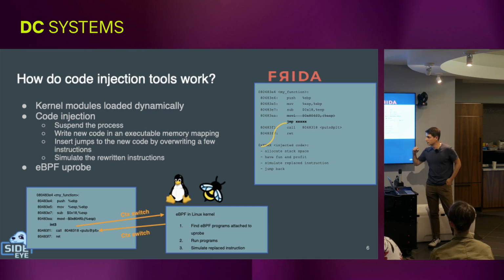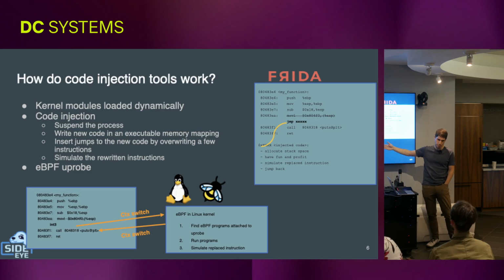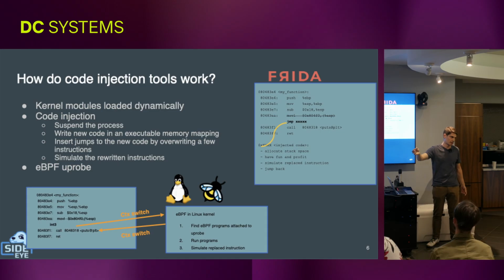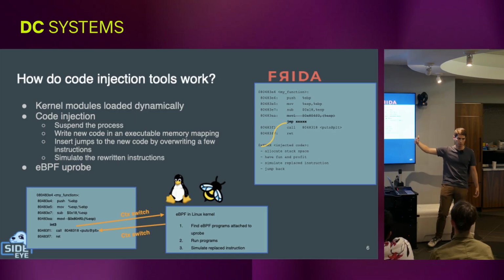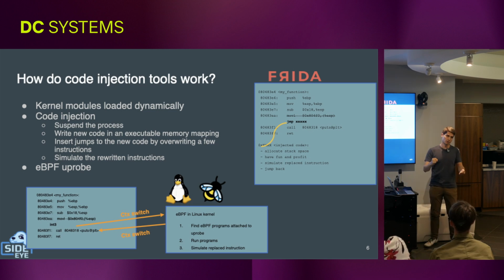So by having the kernel be in charge, the kernel gives us a lot of nice things. The way these uprobes are actually implemented is that the kernel, just like a debugger, replaces one instruction with an int3. And now the kernel is in charge of remembering the association between the programs that are supposed to be attached to that address and the address, right? So whenever execution gets to that int3, the kernel knows that it needs to run all the eBPF programs that were attached to it, right? And the kernel is also now in charge of simulating that instruction that it replaced.